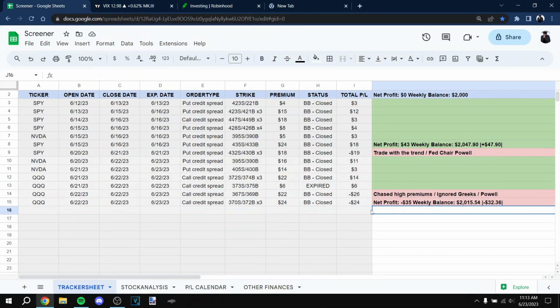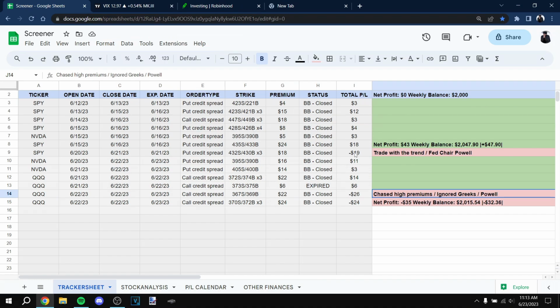But okay, continuing on, I chased high premiums. I went with the most bare bones approach that options traders make in their beginning, where they ignore the Greeks. And since people always explain it as, if you think the stock will go up, go long, buy a call, vice versa. So when I was selling it, I was looking at the support and resistance lines, which is another place I went wrong. And I was like, okay, surely this isn't gonna go above that price.